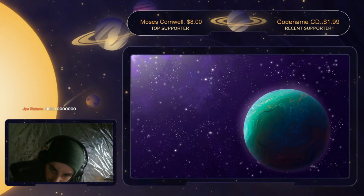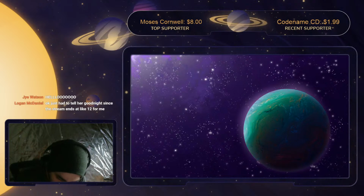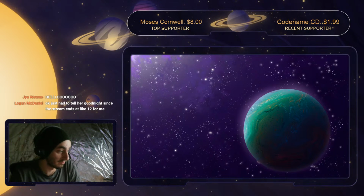Just trying to add a bit more dynamic lighting to this planet. I don't think that's really coming off quite right.